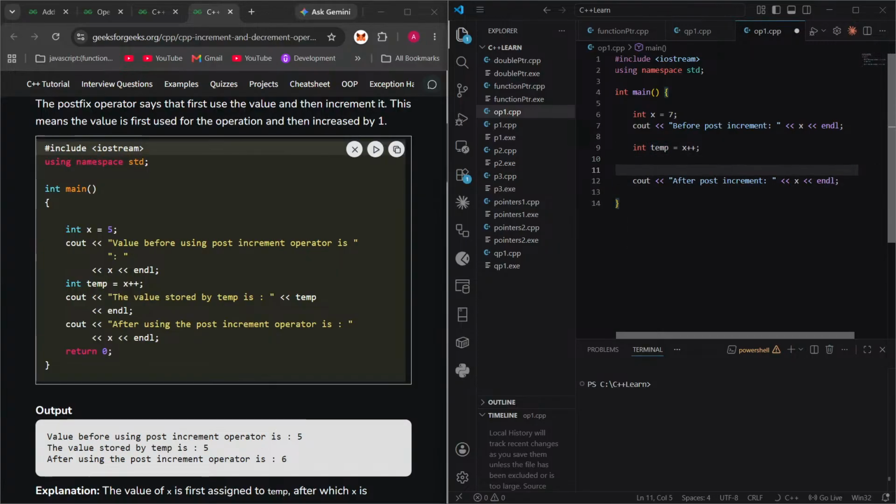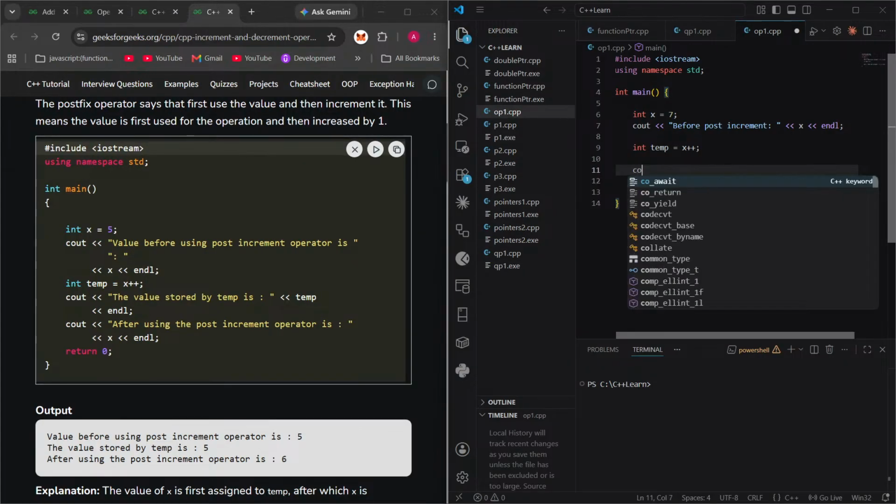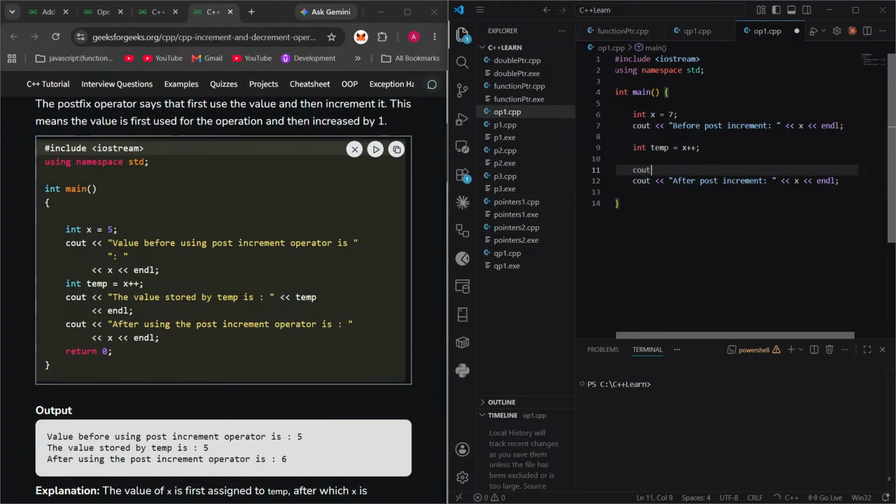Here in temp, there is the value stored by the temp, right? So that would be the earlier value, the value before the increment happens.